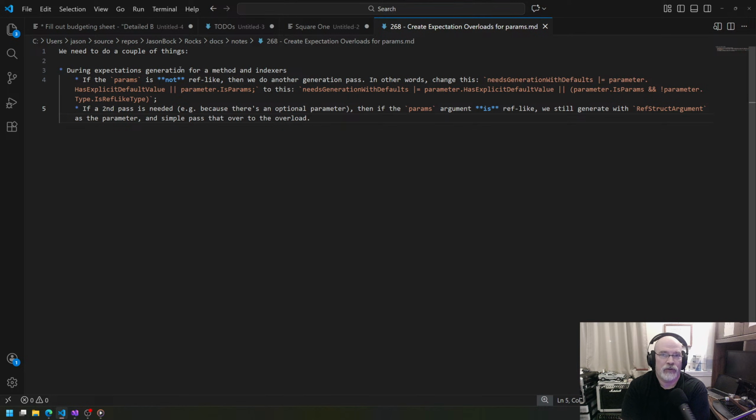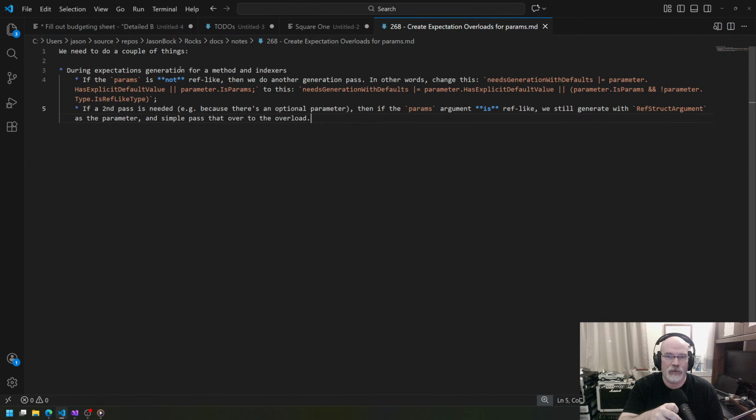In other words, if it's a collection like a list or an array, we want another pass with the overload that just says params string array values or whatever it is. If it is ref-like, we don't need that second method, because the ref struct argument is just going to be whatever it's going to be.